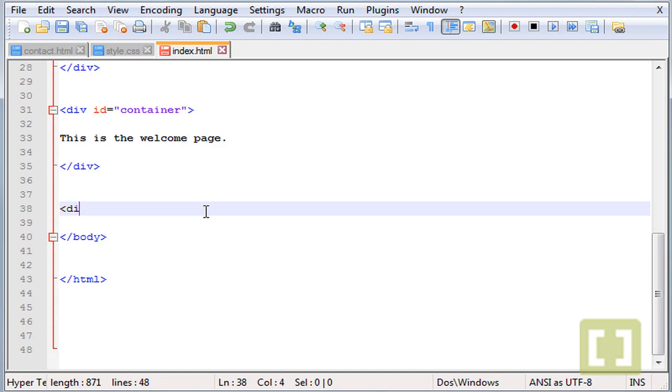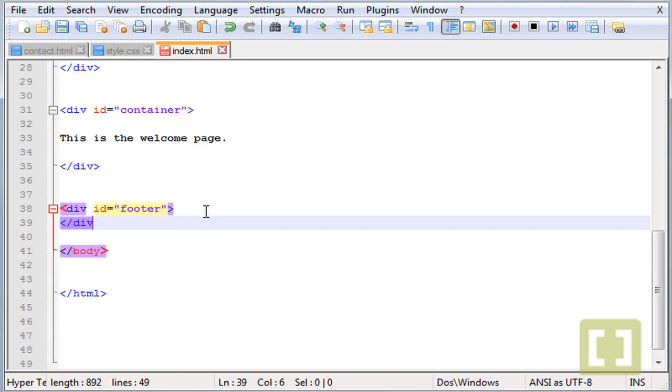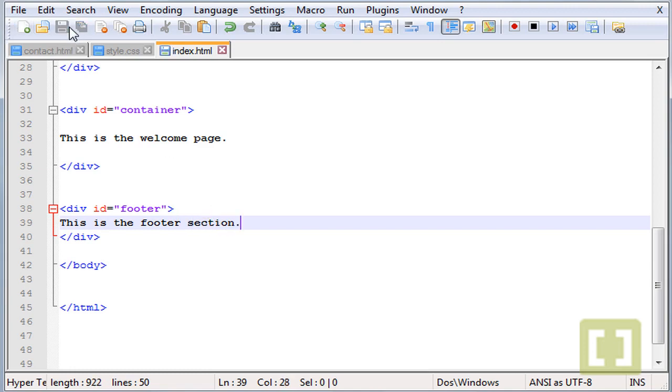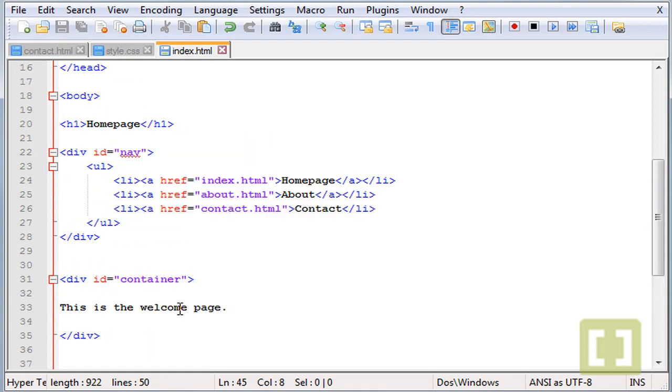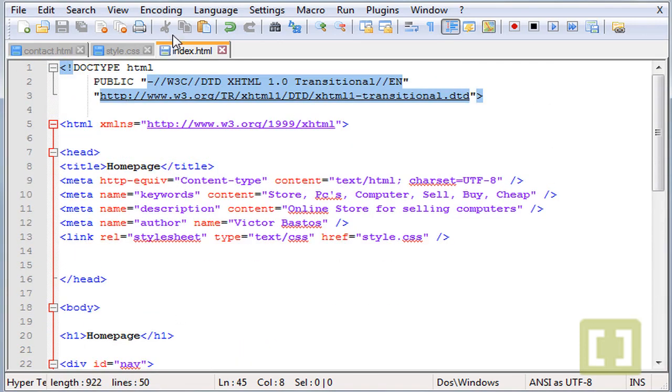So let's type div id equals footer and close div. And here you can type, this is the footer section. Save it. Okay, so this is what we have right now, and let me just check this and run it.